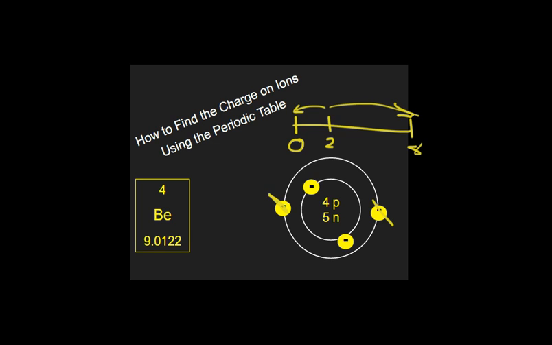Then we want to keep track of how many positive and negative things the atom now has. How many positive things does this atom now have? It's got 4 positive things. How many negative things? It's got 2 negative things, so what's our overall charge? It's going to be a +2, or 2 plus, and the way you would write this is just Be 2 plus, like that. We are going to build on this, and I do want you to notice what that charge is, because I'm going to show you another example, and then we're going to find them on the periodic table and look for the pattern. So let's get started.